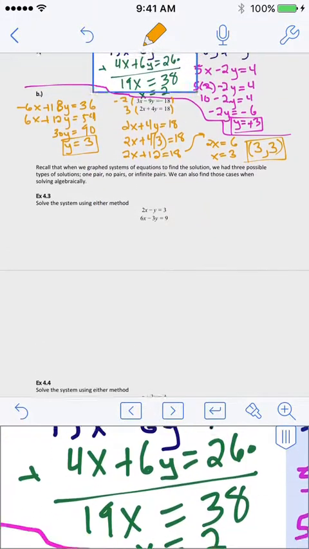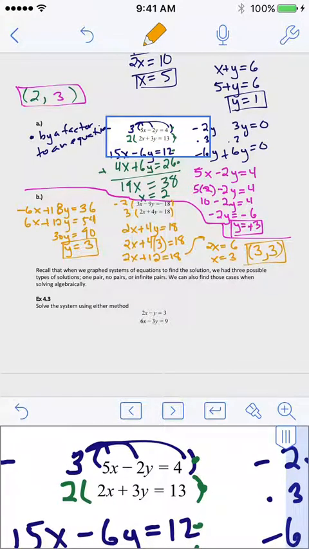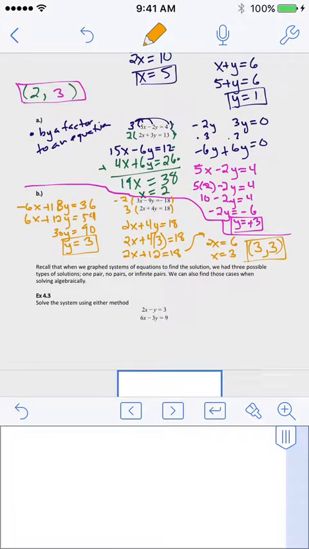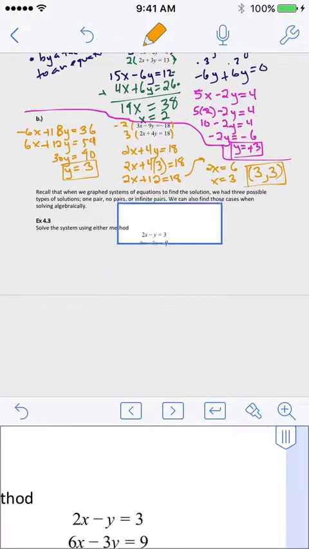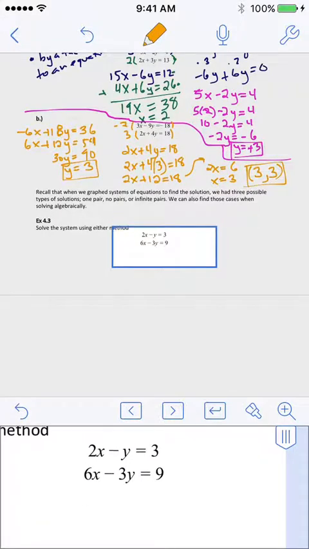If you remember from our last example, we did elimination. Elimination's where you add them together, and then you can eliminate a variable that way. Substitution is where you sub one in and find it. But I'm going to do this with elimination, actually. I take back what I said. I'm going to solve this with elimination, and you're going to see why this one doesn't have a solution. Well, it has infinite solutions, but we'll talk about that in a sec.